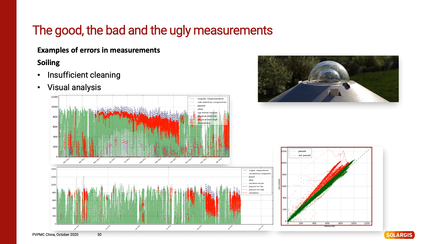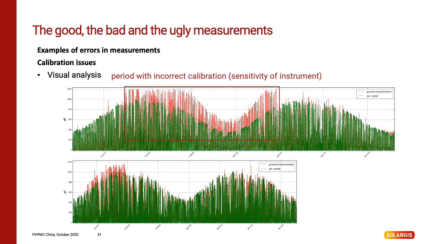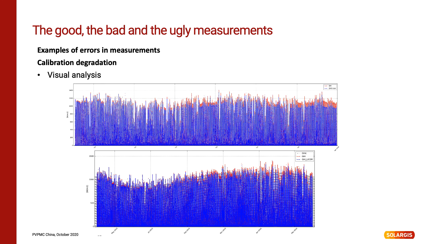The bottom right picture shows this situation where measured values are not able to reach levels expected by calculations and are marked by red clouds above the diagonal line. If ground measurements are compared to satellite model data, calibration errors may be detected. Here red color shows ground measurements with incorrect amplitude. The red values are too high, and this error was probably caused by wrong calibration constants set in the data logger. Also, a different instrument that does not belong to the used calibration constant could have been used in the measurement campaign. This slide illustrates the situation where two sensors are used for redundancy of measurements.